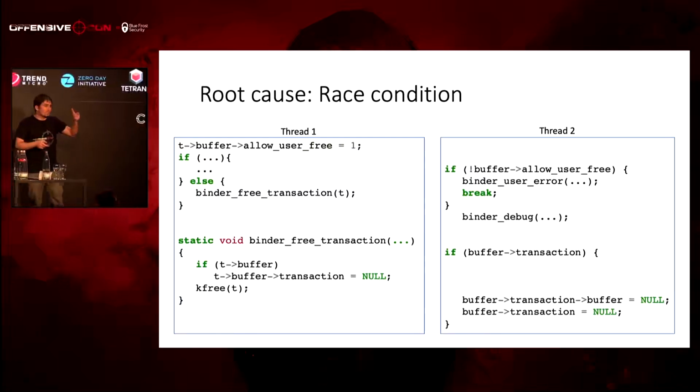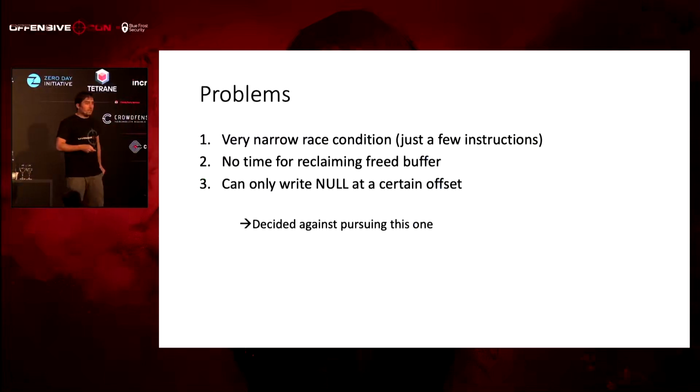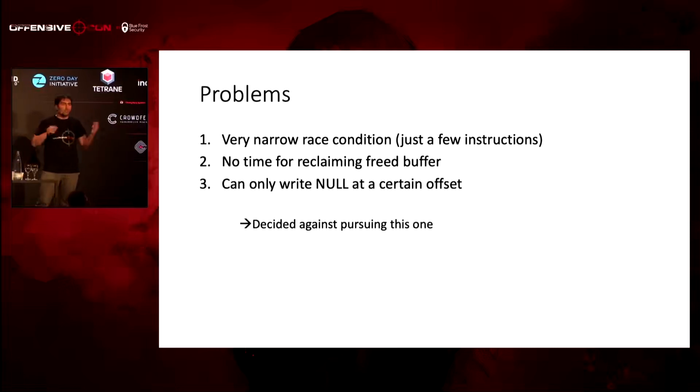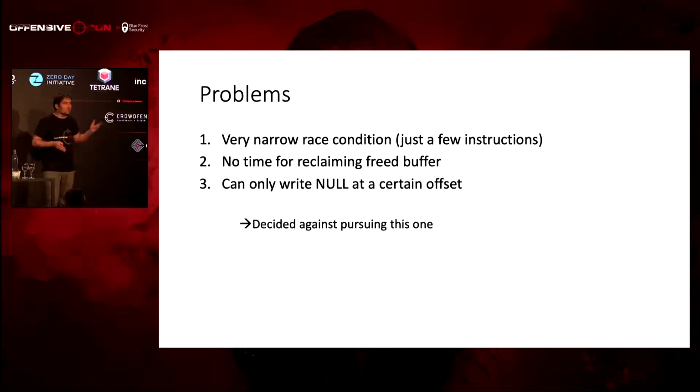So it gives you a little bit of a bigger window again. Anyway, this is not the bug I'm talking about. Because we looked at it, and yeah, the window was pretty small. There's really no time to preempt this thing. There's no API there that allows you to preempt the reuse path to make the window bigger. There is no way to go to user space or no logs or anything happening there. And you can only write a null at a certain offset, which is useful, but if you add it to all these other conditions, then we had the feeling that we could look for something better, right?